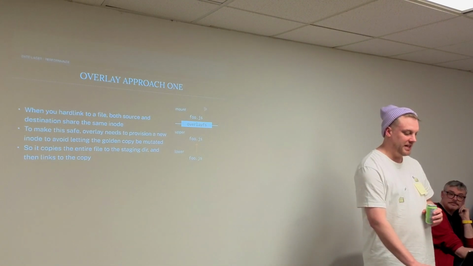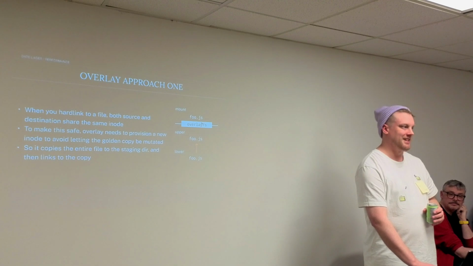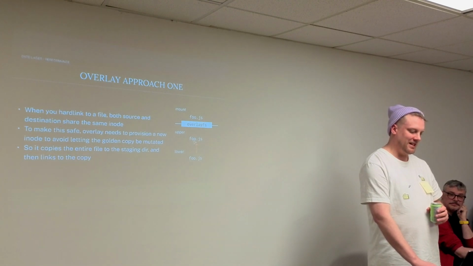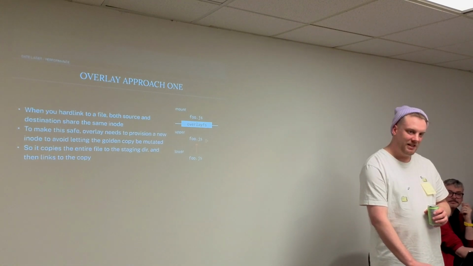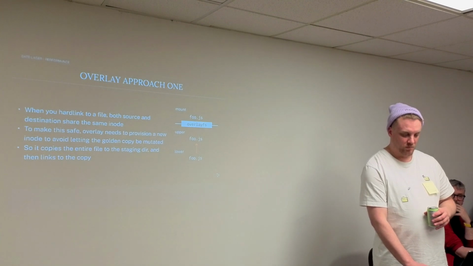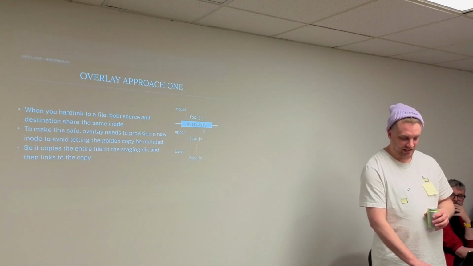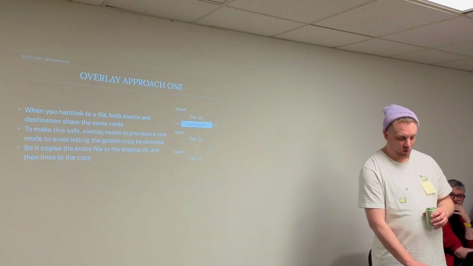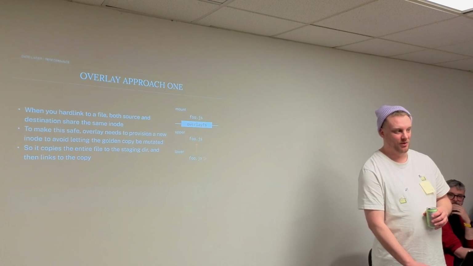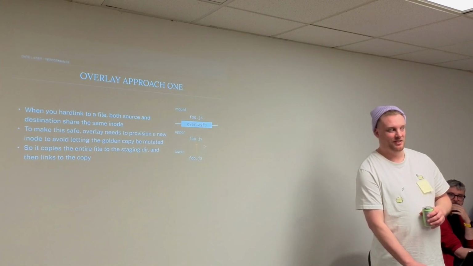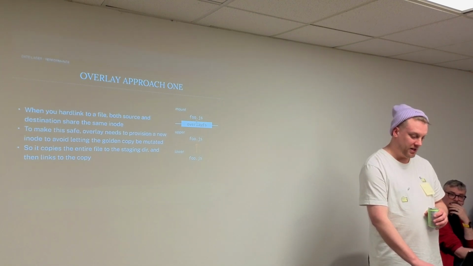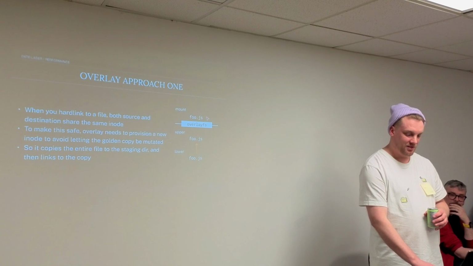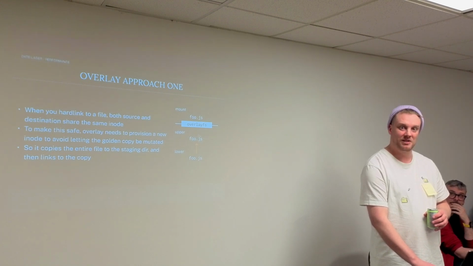So overlay intercepts writes, and it's like, is this a file that already exists on the upper? Okay, I'll keep writing to upper. Oh, this is a file on the lower. I will copy it to the upper and then begin mutating it. So when you hard link a file on an overlayfs, it forces a copy from the lower to the upper. And that's because the hard link is the same inode, and so the one up here on the mount needs to point to something that's okay to mutate.